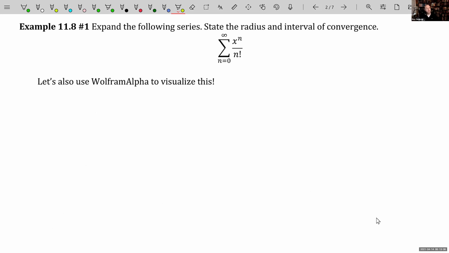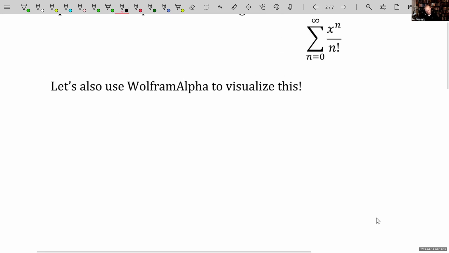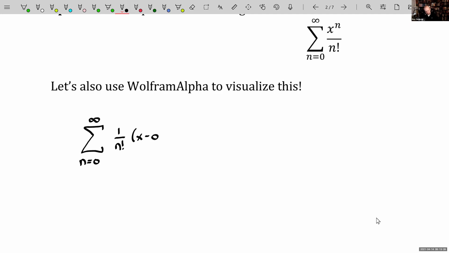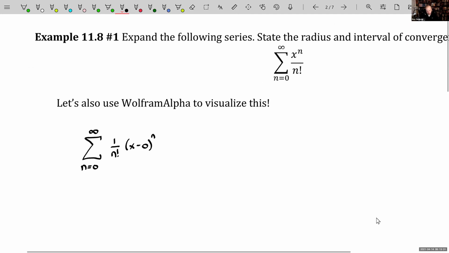Okay. How the heck do you do that? Well, expanding the series shouldn't be a mind-blowing thing. Let's go ahead and just showcase what I mean by expanding the series. This is definitely a power series, even though it may not look like the definition. It is. The coefficients are 1 over n factorial, and it is x minus 0 to the nth power. It totally is a power series. These right here are the c sub n's, and this is x minus a to the nth. Notice the center is at 0. Incredibly important to mention. The center here is at 0.